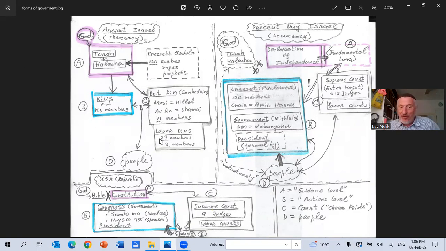So if you look at ancient Israel, the way I understand it, Israel acknowledges God. Here's God. And God gives us a Torah. And based on the Torah, flushes out halacha. The Knesset Gadola, men of great assembly, 120 people, scribes, sages, prophets. At the beginning of the Second Temple, when they returned from Babylon with Ezra and Nehemiah, they created this Knesset Gadola, which maybe did not create halacha. That could be a dispute, I guess, but at least formed the halacha.